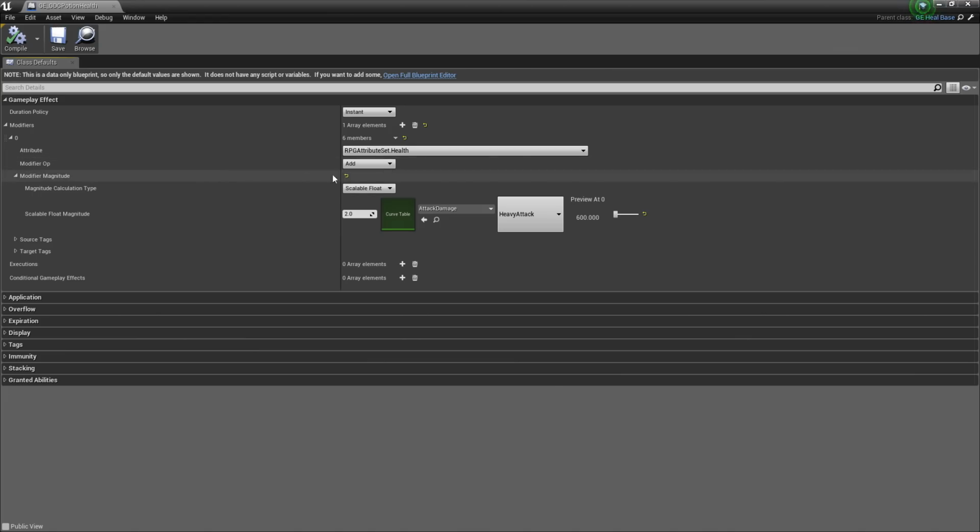So what we're doing here is we're going to add. So you have add, multiply, divide, override, and invalid. Basically, what I want to do is take my player's current health and add whatever I currently have set for the values of my health potion to what my player currently has. Over here on this modifier magnitude, this is just a scalar value, and this will make sense in just a second. But basically, when I pop this health potion, I'm actually attacking myself for 600 damage. Now that might seem a little bit weird, but let me explain why.